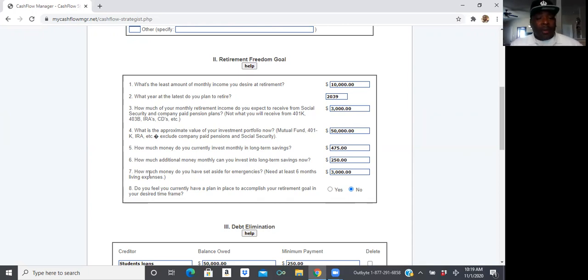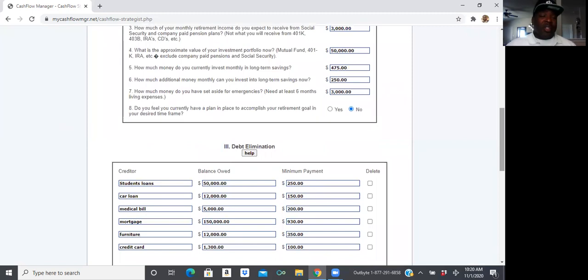All right, great. Now we're saying, how much money do you have set aside for emergencies? Now, one thing I've learned in my econ, and I didn't learn this from anywhere else, is that you need to have 2 different emergency funds. You need to have a short term and a long term. A short term is roughly about $3,000. A long term, what you see that's set up right here in those brackets, is at least 6 months of living expenses. So you're going to put in all your living expenses information, and whatever that dollar amount is monthly, you're going to times it by 6, and you need to try and attempt to build an emergency fund that's going to equate to whatever that number is. So those are your 2 emergency funds.